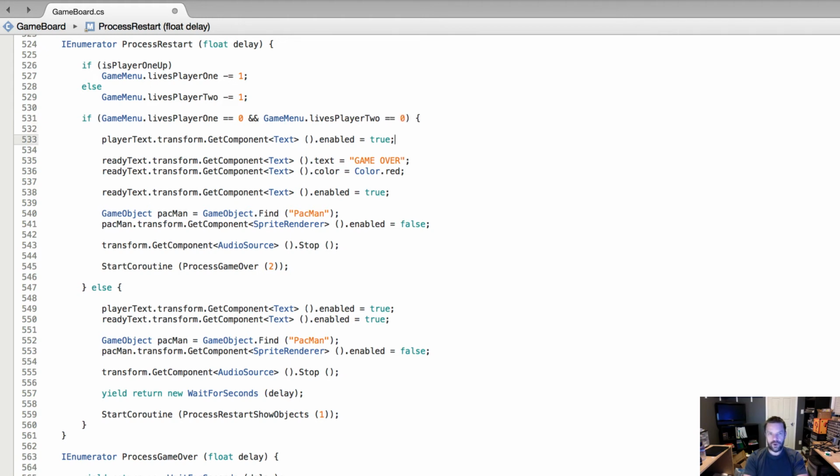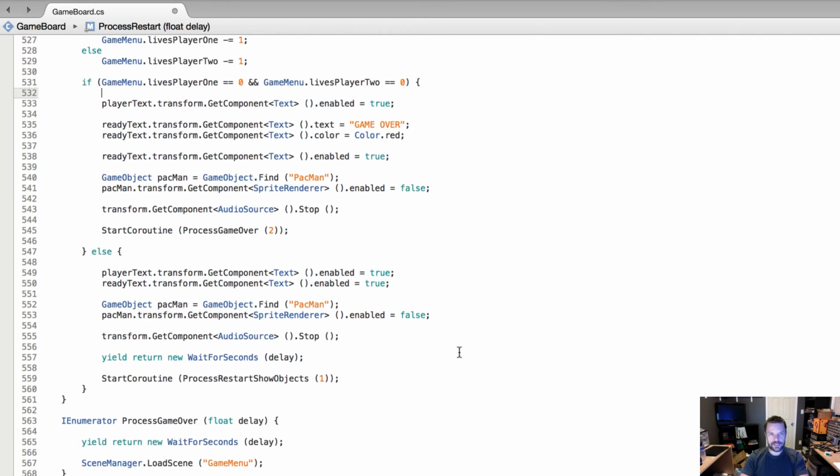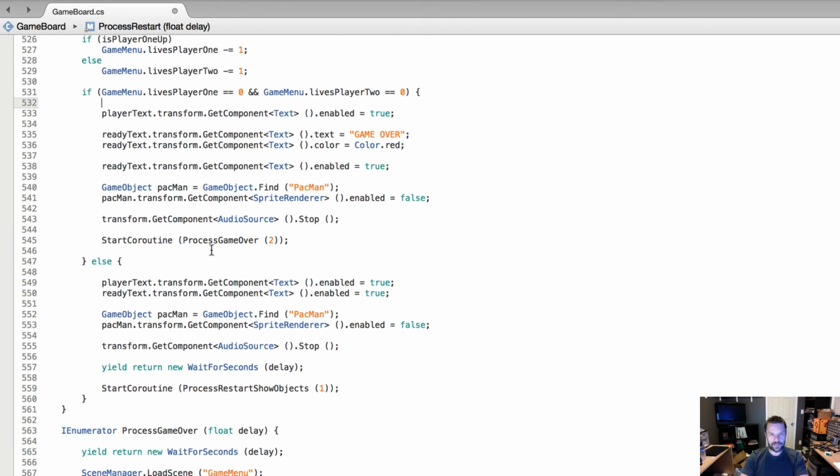Okay, it's the only time we want to do the game over, and that's why when we change the game to play as a player 1, we set the lives of player 2 to 0, so that that'll be true. And that's all we're doing in this if statement here.